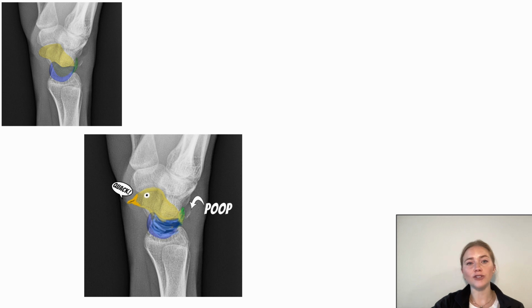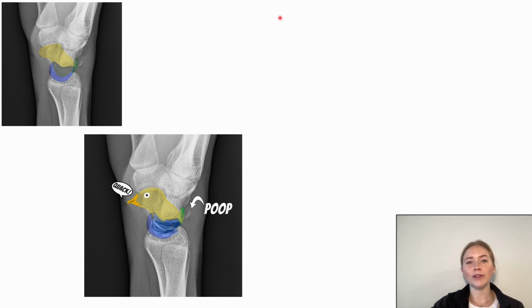Notably, triquetral fractures are often best seen on the lateral view, as you may be able to see the pooping duck sign. So on lateral x-ray, you can see that the scaphoid forms this yellow duck body. The lunate is this blue outline that's moon-shaped, and then the triquetrum is the duck's bum that is outlined in green here. Sometimes in triquetral fractures, there's an avulsed fragment that looks like it's being pooped by a duck. So you can see there's a small avulsion fracture there that looks like it's being pooped out by the duck.